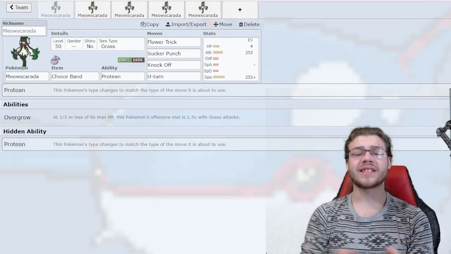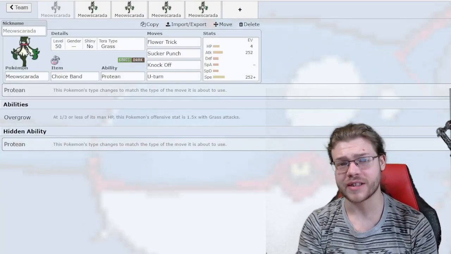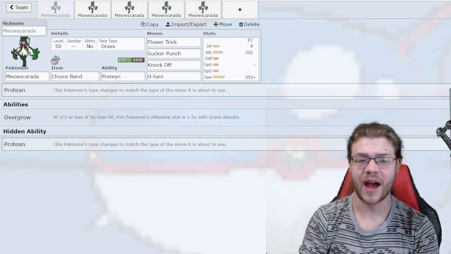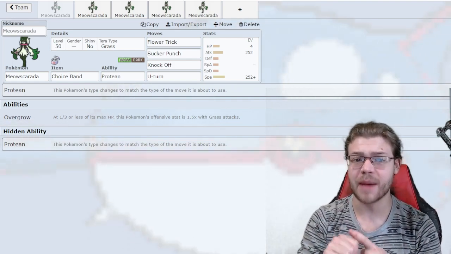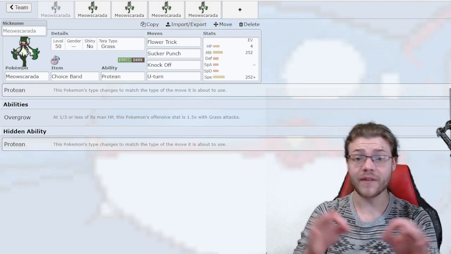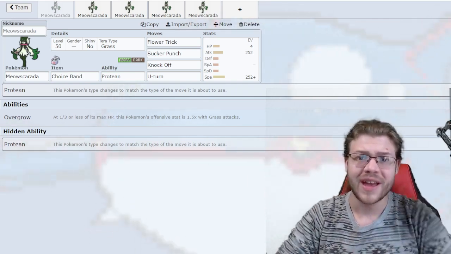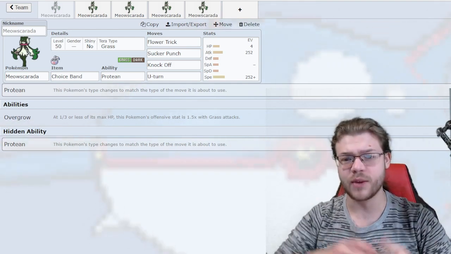Meowscarada is an incredibly strong Pokemon. Grass Dark is a new, interesting typing that is solid offensively and gives you access to very strong STAB Sucker Punch, as well as STAB of its new signature move, Flower Trick. This new signature move allows it to always hit crits, which we've seen with Urshifu.